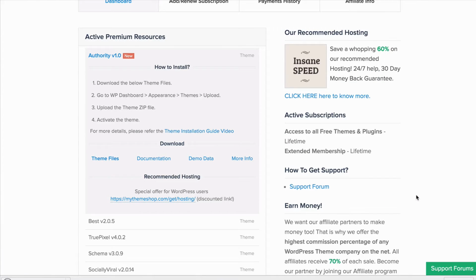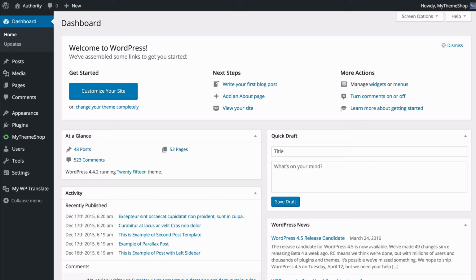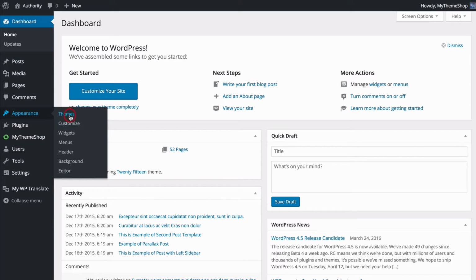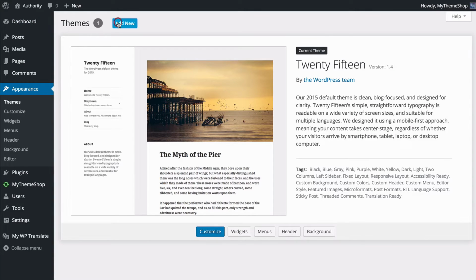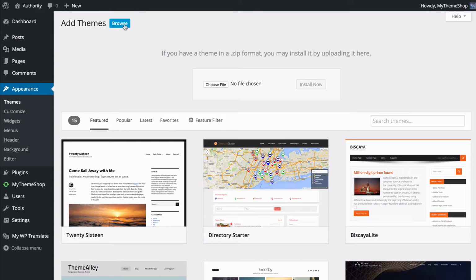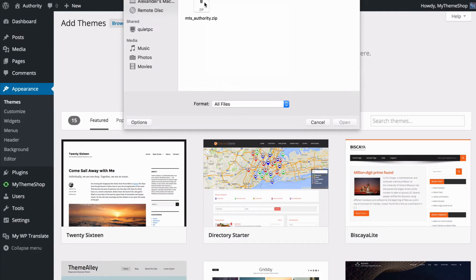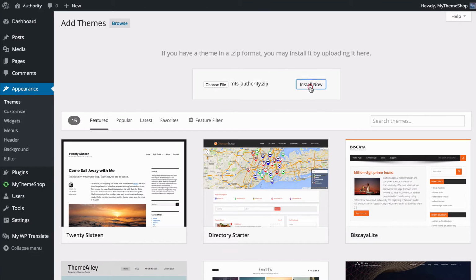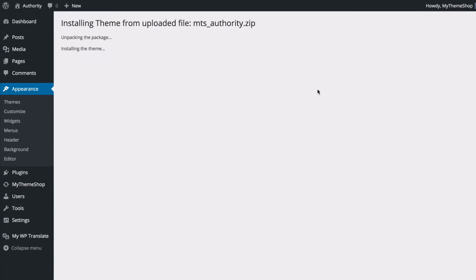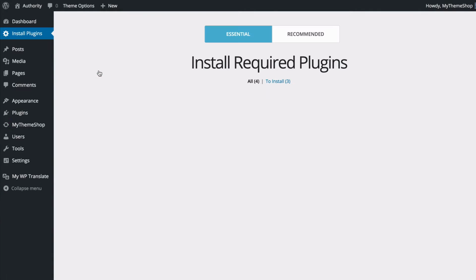And now we can head over to our WordPress dashboard. First, we want to install the theme, and you can do that by going to Appearance and then clicking on Themes. From there, you want to add new and then upload theme. Now you can choose the zipped file you've just downloaded. Select the file here, press open and then install now. And WordPress will now upload and install the theme for you. Once that's finished installing, then you're going to have the option to activate the theme, and you can just press activate here in order to do that.